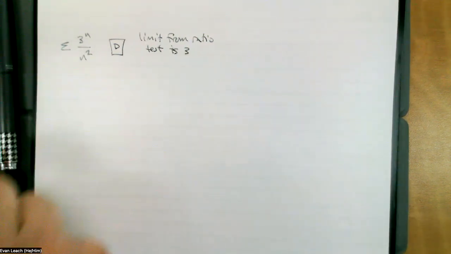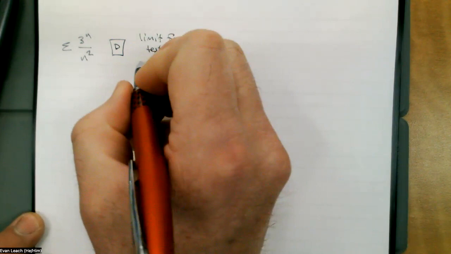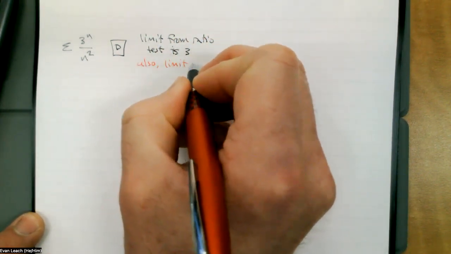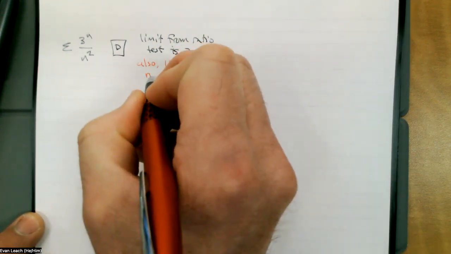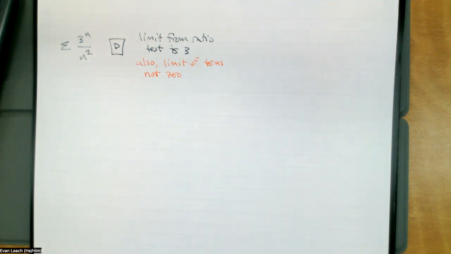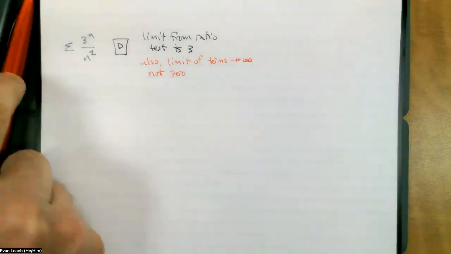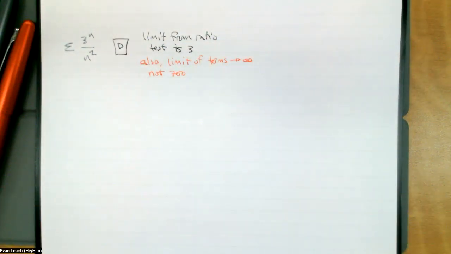is 3, and 3 is greater than 1. In this case, the limit from the ratio test is 3, and the terms don't go to 0. The limit of the terms heads to infinity. The terms go to infinity. This is just the reciprocal of the previous, where the exponential numerator dominates the quadratic denominator, the rational denominator. Two factors of 10 to the 27 is not significant compared to 10 to the 27 factors of 3.